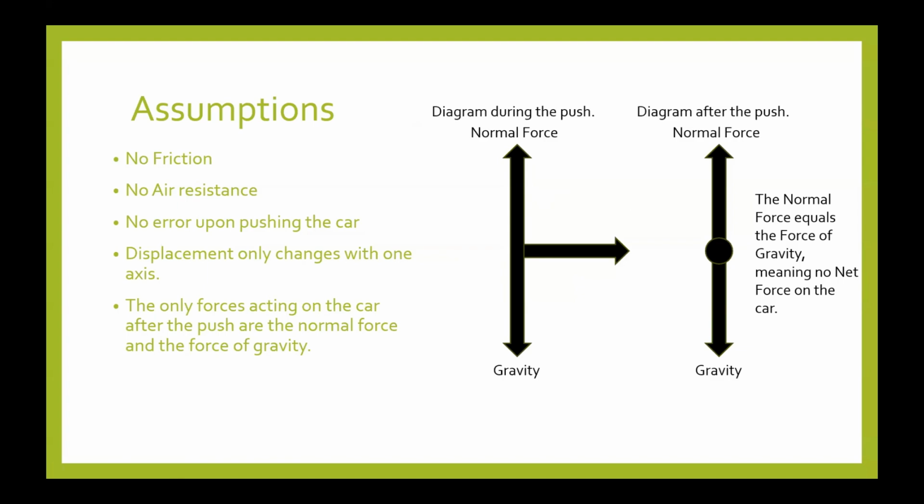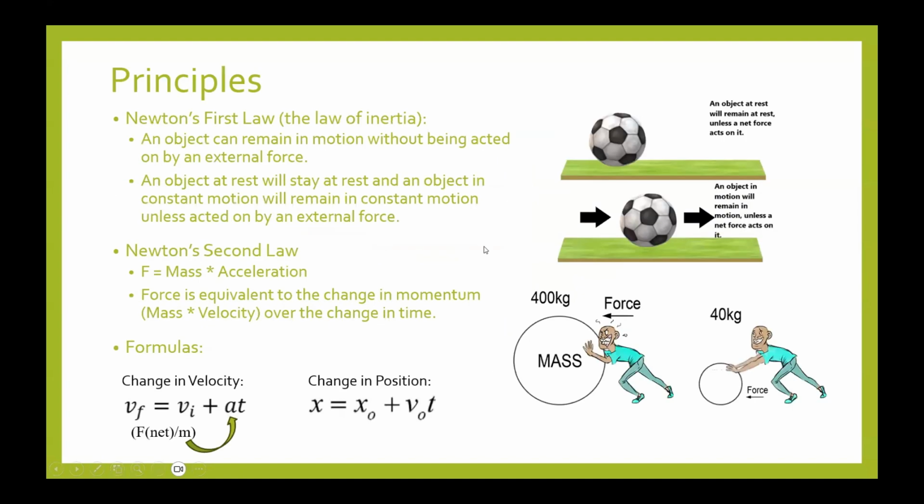When the diagram is first pushed, there is going to be a force there, but we're going to assume that the normal force equals the force of gravity, meaning that there is no net force on the car. So it's good to back up my data with the principles that I'm using in this experiment.